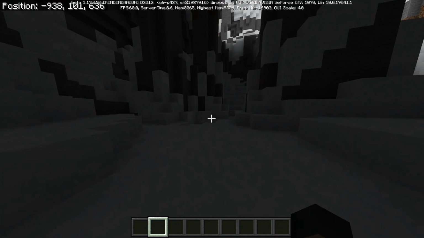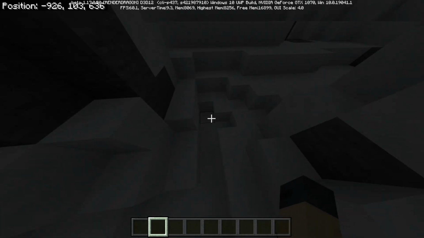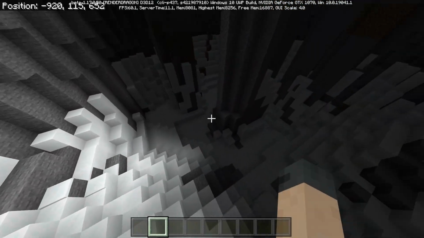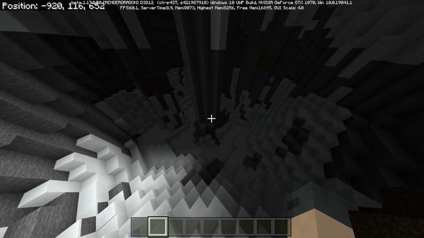All over the place in here on the ground, it is a little bit dark, but all over the place we have snow. It's not stone, it's not granite, it's not dirt, really. It's not diorite. It's snow. Literally snow. That's so cool.